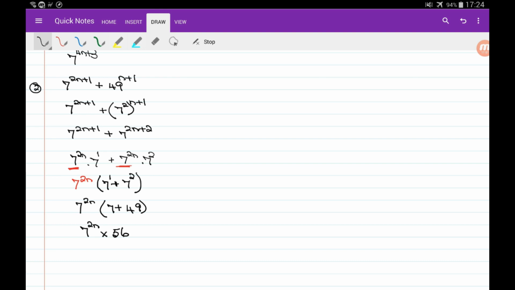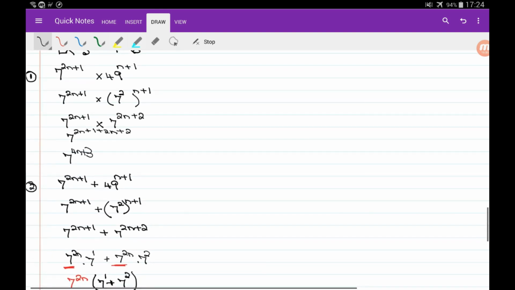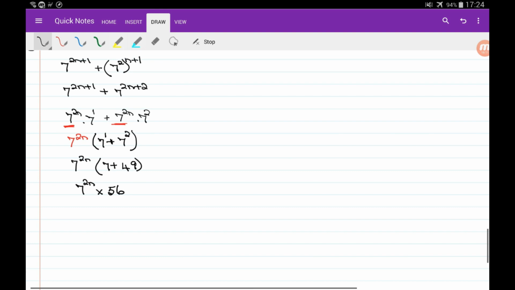So two very similar looking sums, but with very different solutions. In this first one, I could use my exponential laws because I was multiplying the bases. In the second example, I could not simplify because I was adding unlike terms, and my primary target then is to undo my powers, take out a common factor, and wherever possible get rid of the exponential notation.